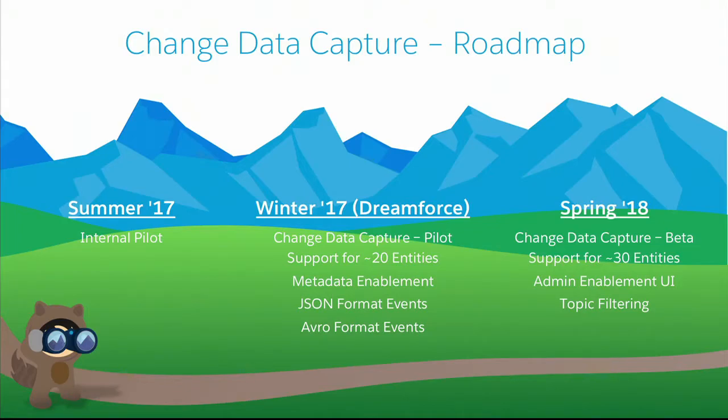We're looking at having roughly 20 entities supported, one of those being all custom objects as well. Having the ability to enable change event capture through the metadata. Supporting 2 formats, JSON like we saw today, also Avro minimal format so that we can actually start to really get good throughput there. As we look out towards spring, bringing change data capture to beta, start ramping up how many entities we support, and this is really going to be kind of the long tail with change data capture. How long will it take us to cover all of the entities? Fortunately, it's not. We couldn't find the easy button, but we're in the process of building one.